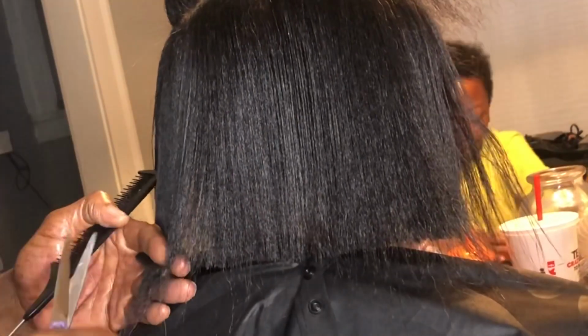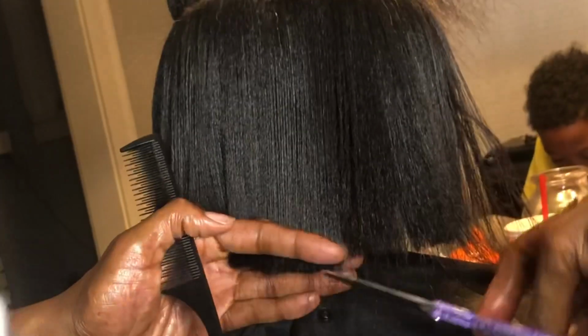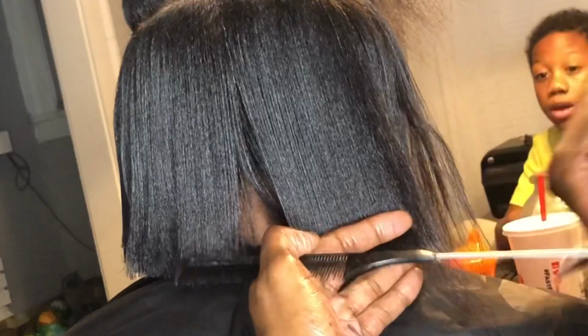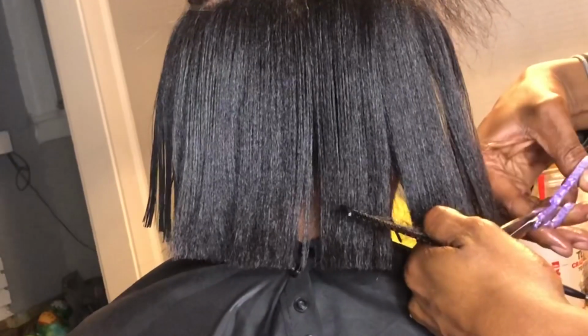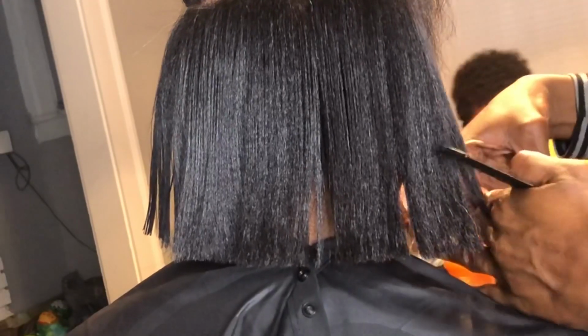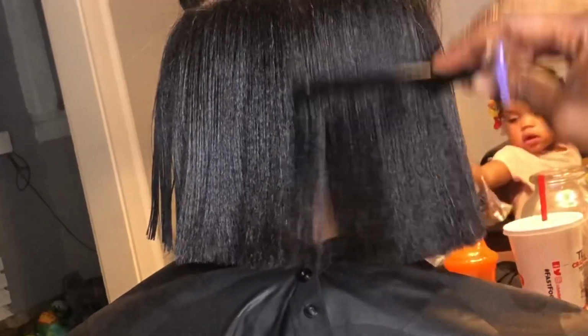It's just that when you have short pieces and long pieces, you could just clip the ends and keep the short pieces and clip it, keep the long pieces and clip it. But then you're going to have choppy hair, you know? So whenever you do go to wear it and try to style it, it's never going to come out the style that you wanted because it's not even, it's just unsatisfying. So we're going to start her at a point where we're starting over, we're giving her hair some love, and we're going to make sure everything is equal, okay? There won't be any short pieces or long pieces, everything will come together and be one length. So that's why I went ahead and cut everything off evenly.